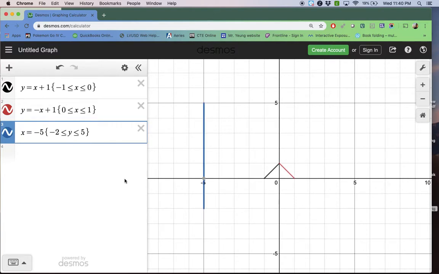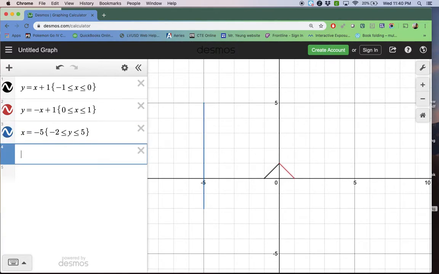As you can see, the vertical line starts at -2. I'm going to be right here from -5, -2, and it's going to go all the way up to -5, 5. So as you can see, the y changes, but the x will always be -5. Perfect. Now we're going to do a horizontal line. We want a line right here, between 2 and 7.